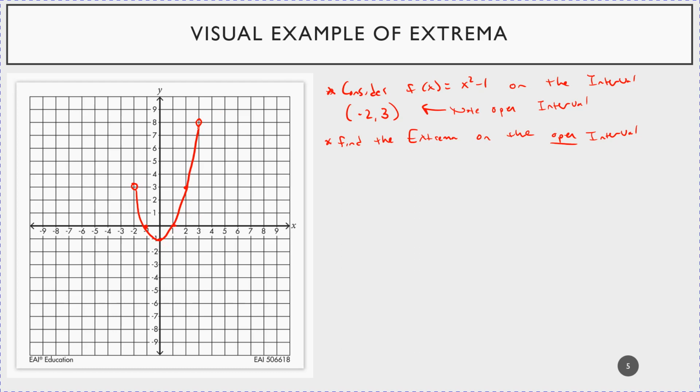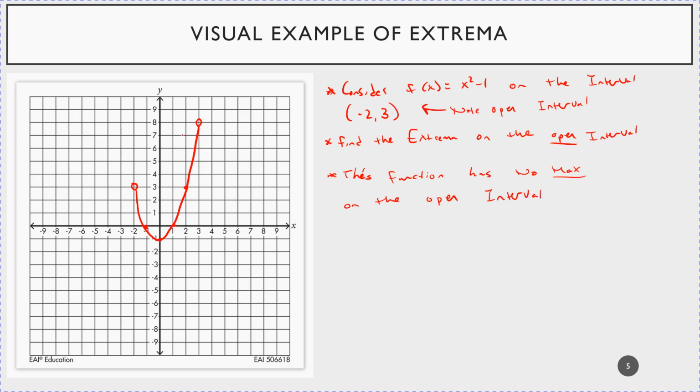So when I look at this, I'd say, well, what is the maximum value here? Well, it can't be 8 because there's a hole in it, right? So then what is the maximum value? Is it 7.99? Is it 7.99999? There's no 7.9 whatever that you can state is the highest value. So when you have a max and it looks like it's butting up against an open circle here, what we say is this function has no maximum on the open interval. And that's okay.